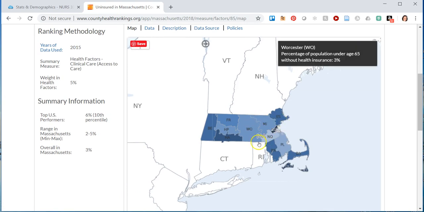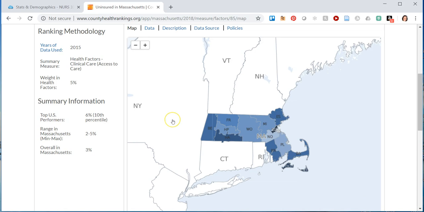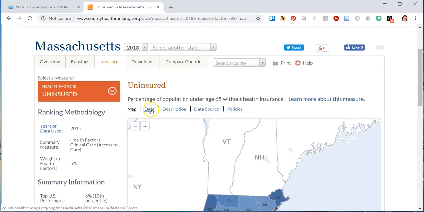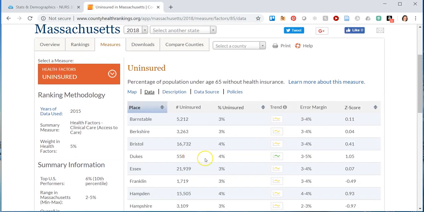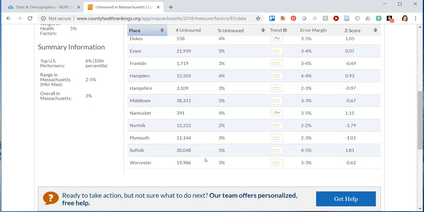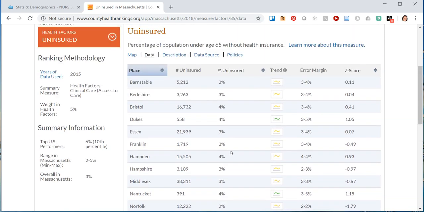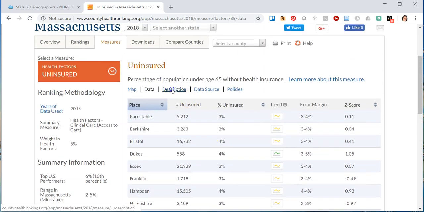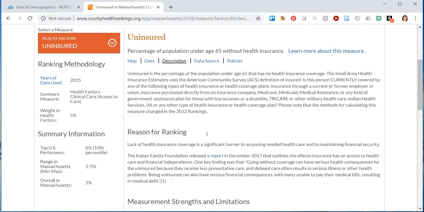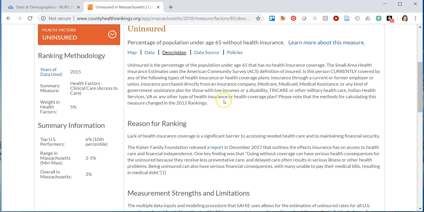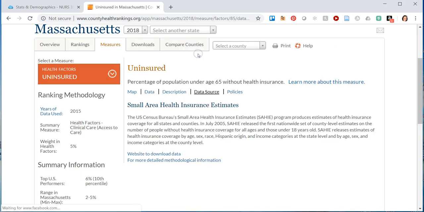You can see on this map visually how Suffolk County compares to other counties in Massachusetts. You can look at the specific data for different counties in Massachusetts. There's more specific information about where these rankings and this data comes from in the description and the data source.